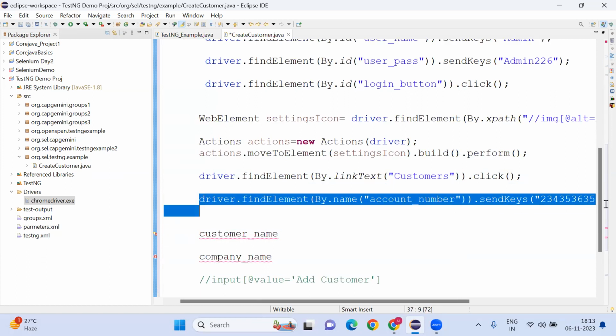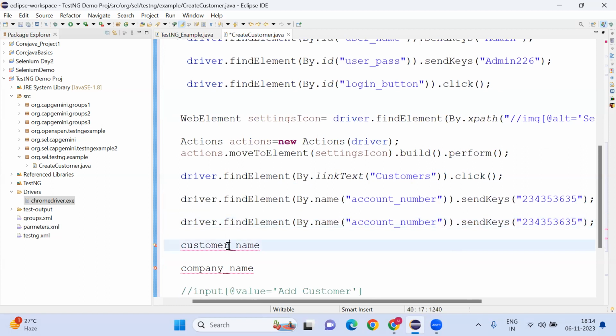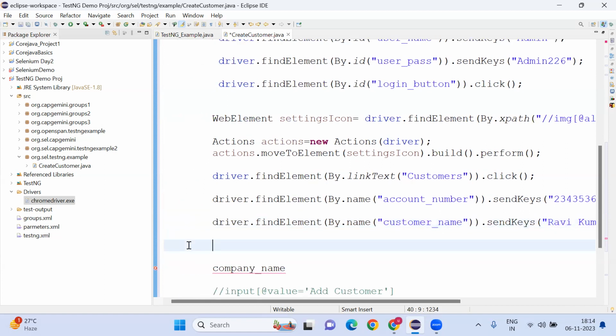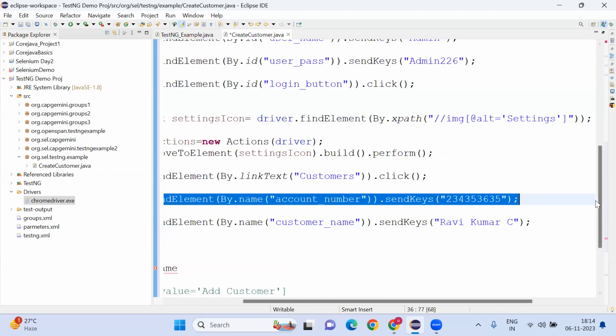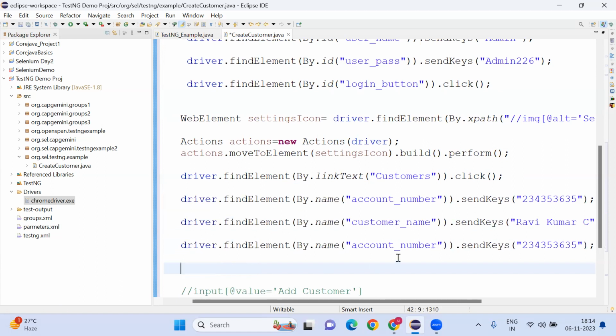Customer name, company name. We can give selenium.